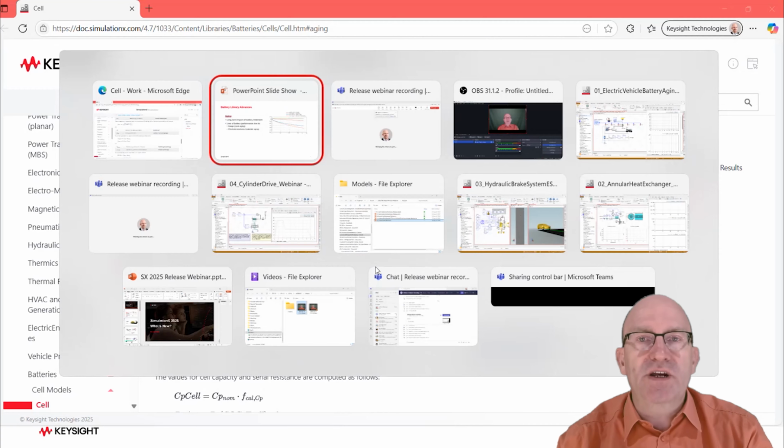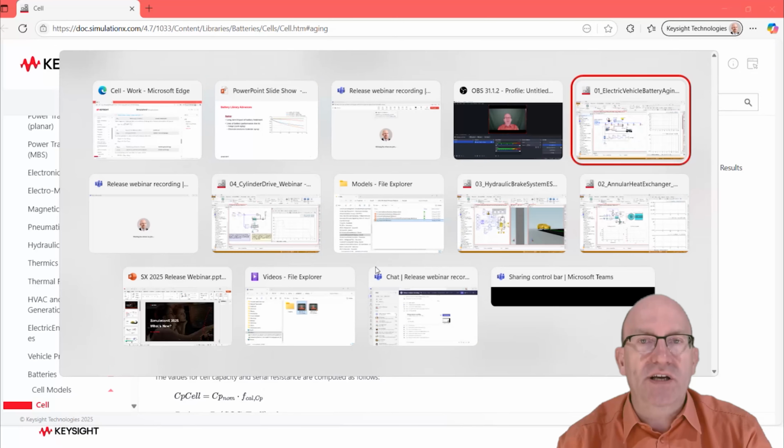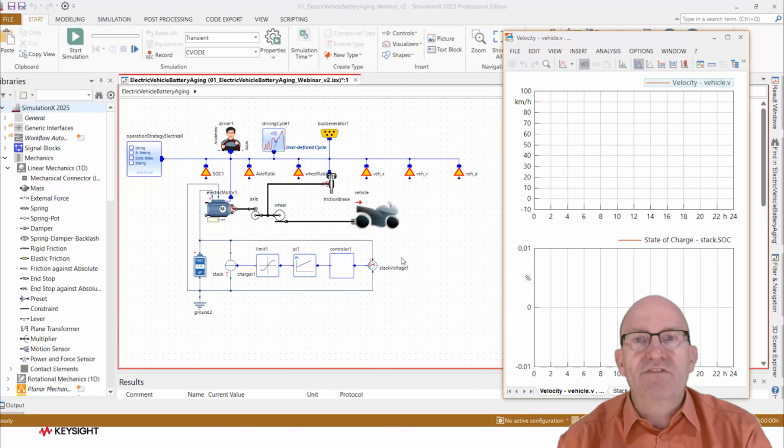In order to demonstrate that, I have picked a model of an electric motorcycle. So we find typical components like the batteries coming from the library. We have an electric motor, and we have a motorcycle driving resistance model, which allows us to consider air drag, hill inclination, as well as the driving or rolling resistance coming from the tires. Mechanically, this model is pretty simple because the attention here is really to look into aging, which means we need to look at long time intervals, like a number of days or even a whole year, as this model is doing.